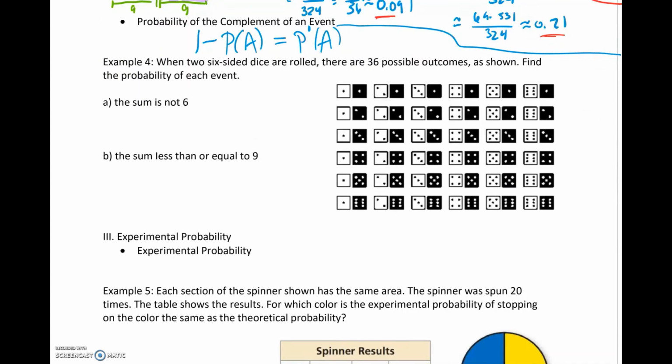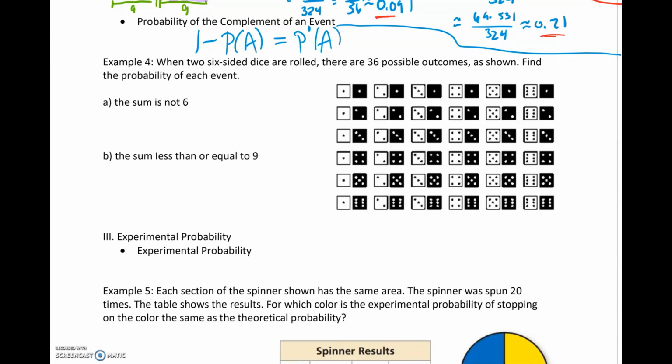Okay, so in this example, we have two 6-sided dice, which you can see in the sample space there on the right. What's nice is you can draw a depiction of your sample space. So we see all 36 outcomes here, one dice in white, one dice in black. We can have a 1-1, a 1-2, a 2-1, a 2-3, and we have all 36 outcomes. Because we have two situations, you can also find the total number of outcomes just by doing 6 times 6. So that's a side note there.